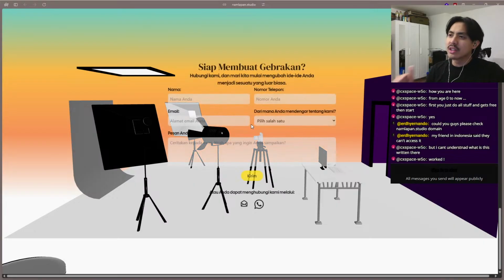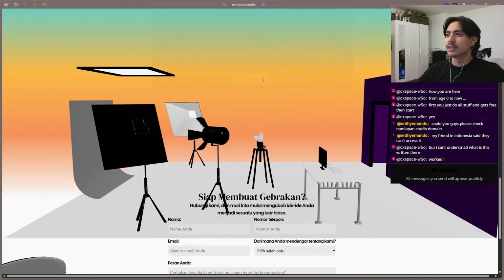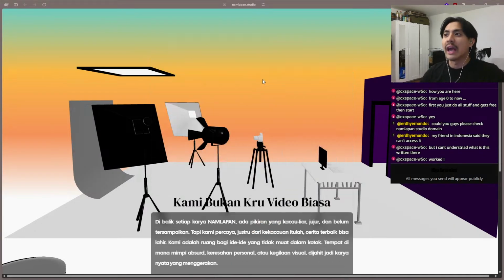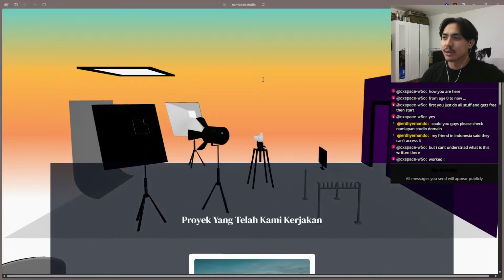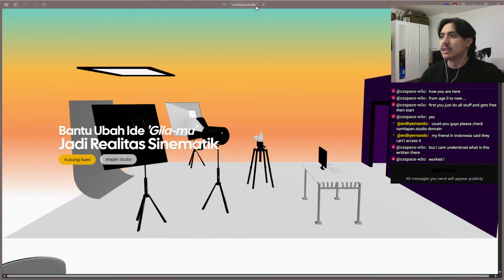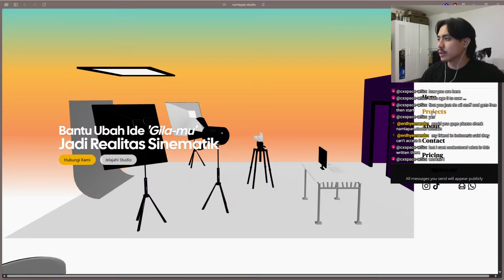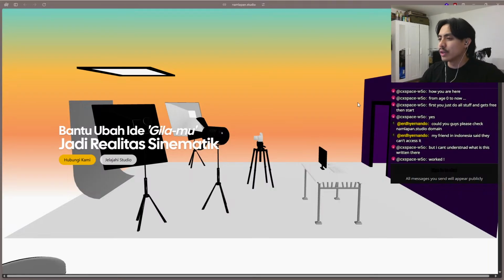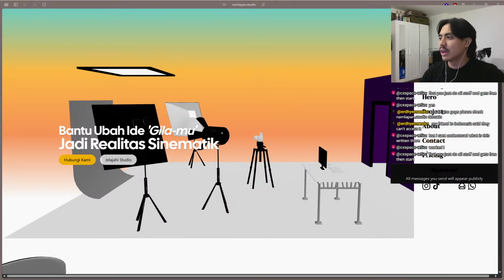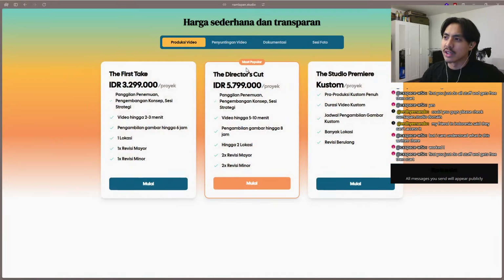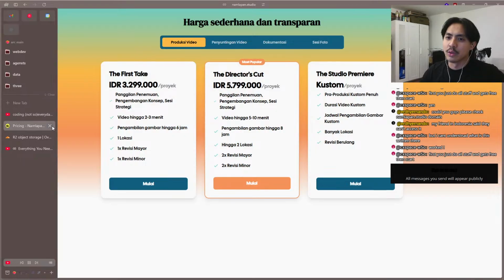Because I hosted it on Cloudflare Pages, which is supposedly hosted globally, right? On the edge, they say, so it should be distributed. The domain is from Cloudflare. It's going to be automatically cached and all the other stuff. So I'm just curious why it is not working in Indonesia. And that's why I'm confused.